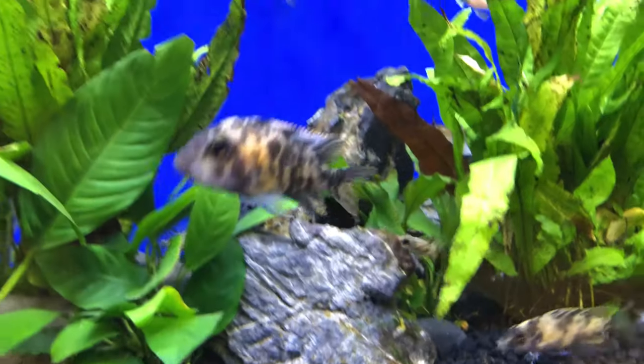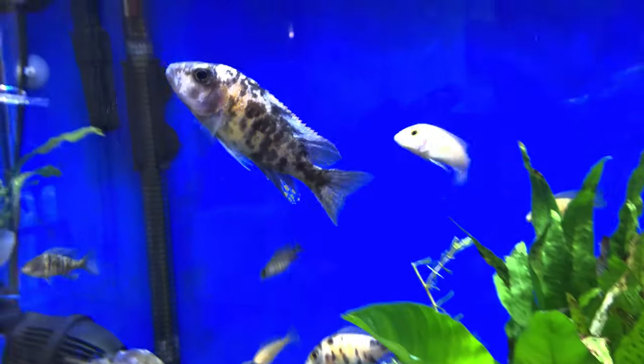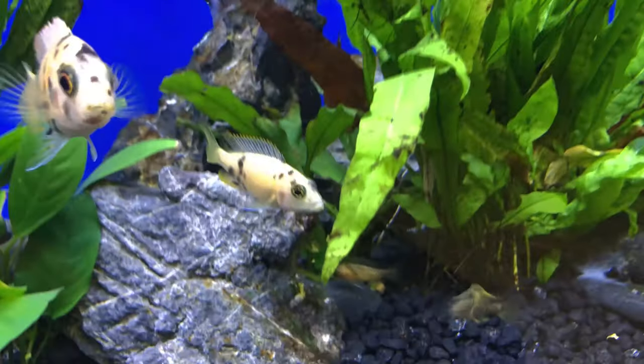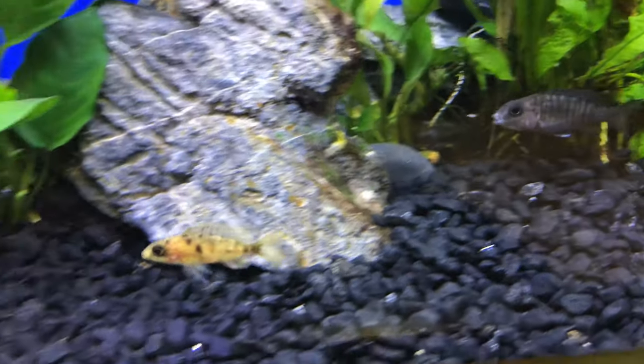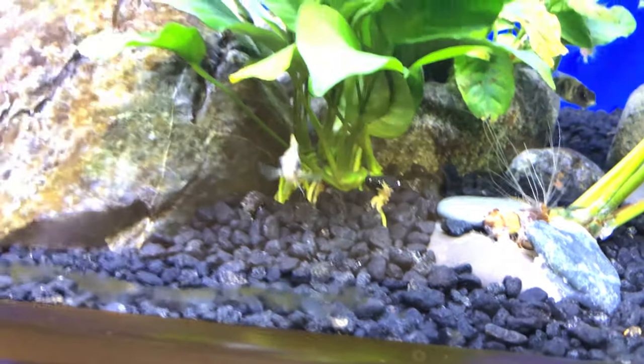There is Crystal — she's been really skinny ever since she had her fry and doesn't seem to want to hold eggs again; maybe that's why she doesn't eat as much. Now we're looking at some of the lighter ones with traces of yellow and black spots — they are Storm Shadow's offspring.